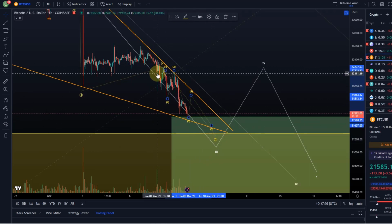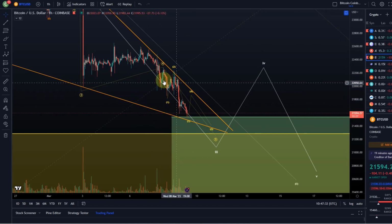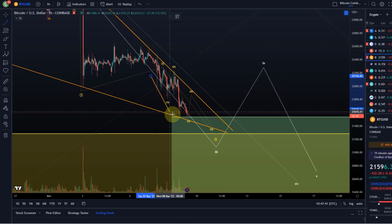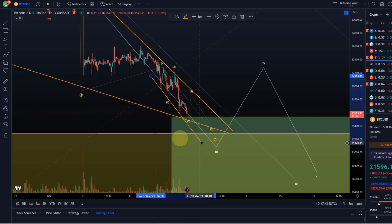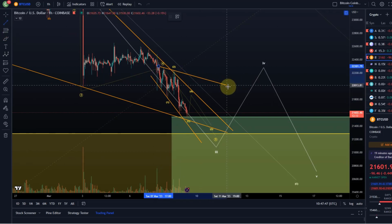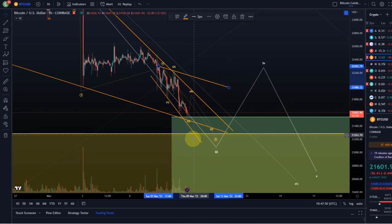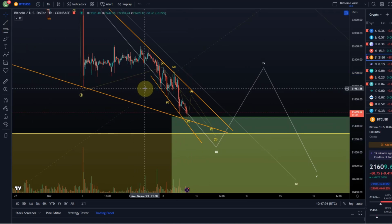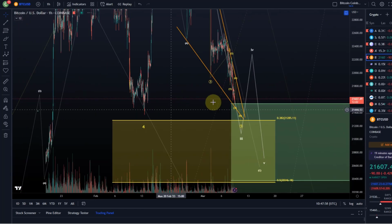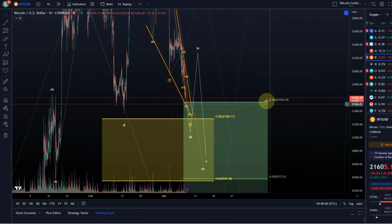In the last video I showed you that what we could be doing here, it might be an expanding diagonal. Did take the trend lines off in the meantime, but it could be that we're forming here something like this, which could be overall an expanding diagonal. In these structures, a fifth wave is often the longest one. So this could still come down a bit, but we're now starting to fight with a 38.2% fib level, a level we've already talked about days ago. This is where actually the support area starts.